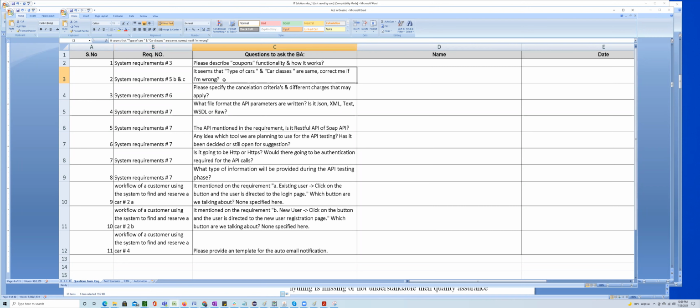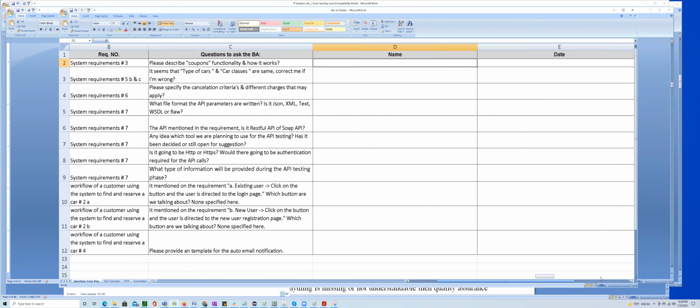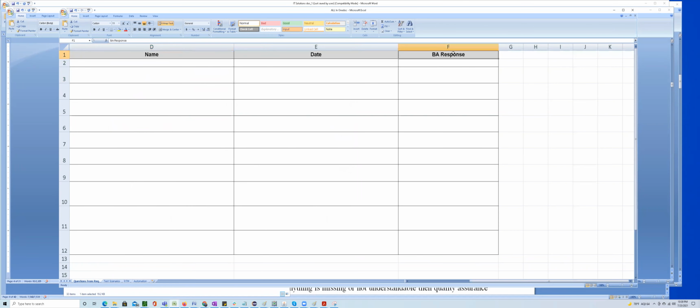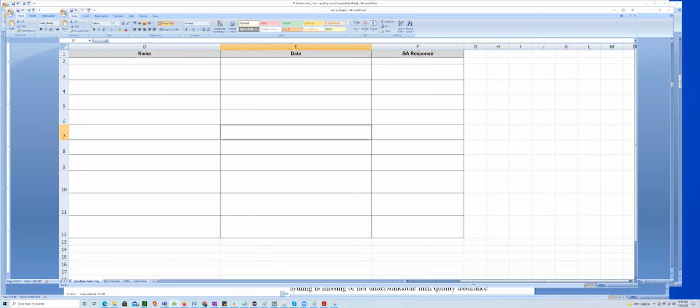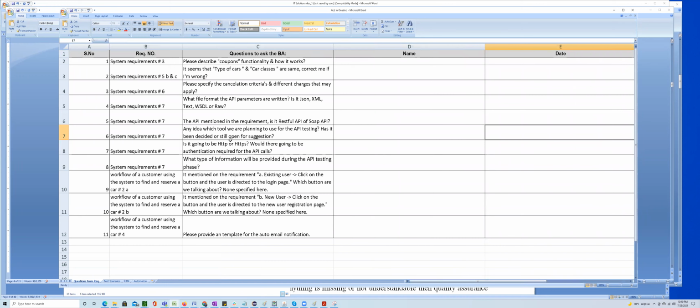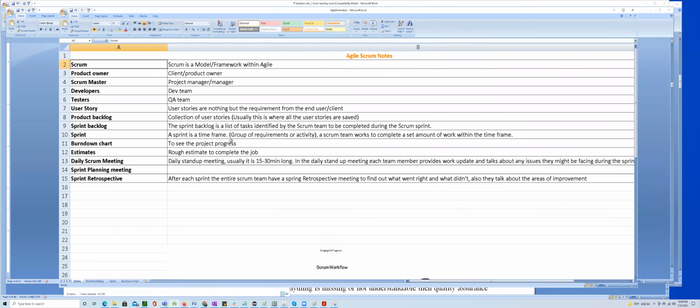Simple question. Any question you may have, you write it down, you create an Excel sheet, send it to them. This is where you write your name, and you have to keep a section for developers to respond to your question. You can just add, yeah, BA respond. This is where they would be providing their clarification. Is this clear, guys, how to write queries from the requirement?